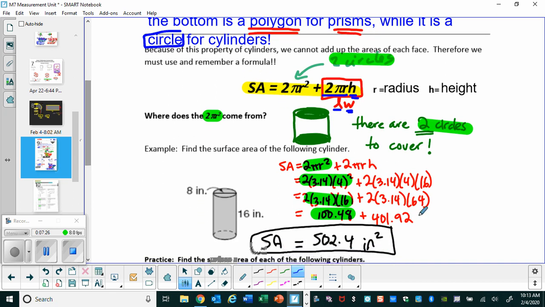I'm going to work you guys through this example and just show you how to use the formula. One big thing to be careful about is that you'll notice in this picture, the 8 that I've given you is actually representing the diameter. So if the diameter is 8, then the radius is a 4, and that's what number you want to plug in right here for r, and then right here for r. So we've got 2 times 3.14. The radius in this picture would be a 4, and that's going to get squared. And then we have, for the rectangular part of it, it'd be the 2 times pi. The radius is still a 4, and you'll notice here the height is 16.